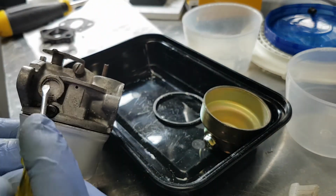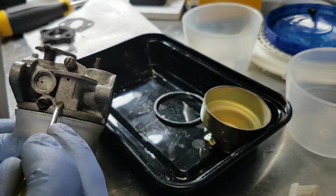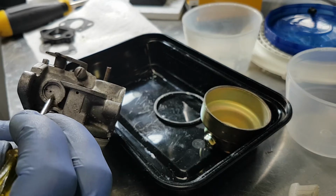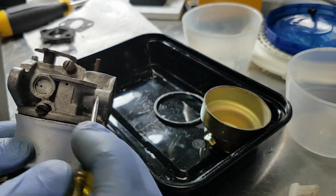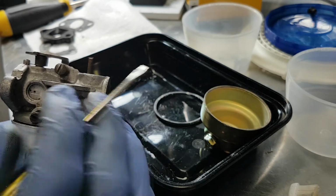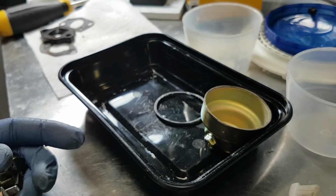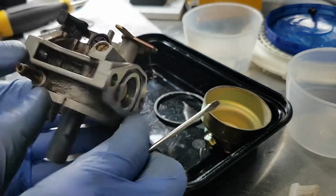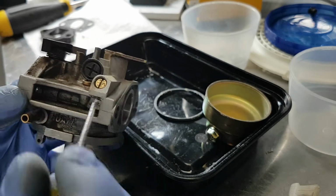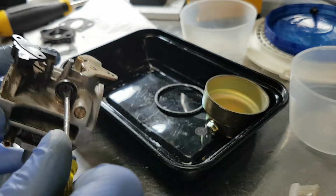And sometimes, as I say, more commonly so with these Tecumsehs, you have to actually take out that Welsh plug and clean these out with a brush, because the ultrasonic cleaner can't even do a very good job of cleaning that. But usually with some compressed air and some perseverance, you can get them going. With these Huayi and the Ruking or Ruying, I typically don't have very many problems.